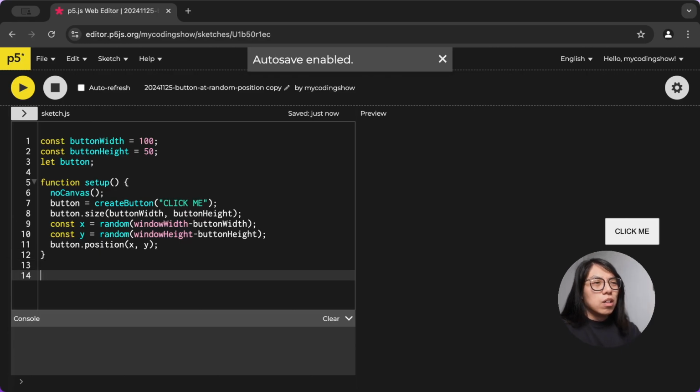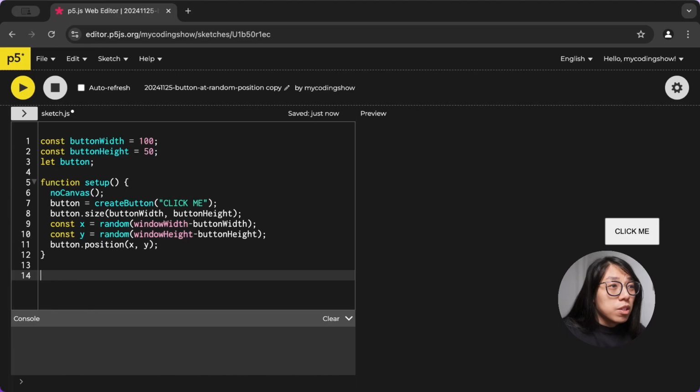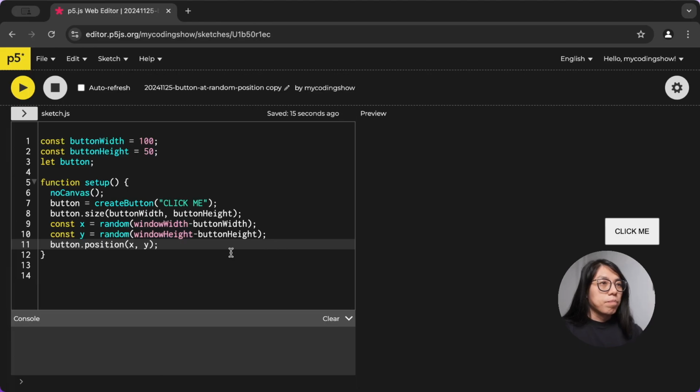So now, what we can do is to add a function that will change the position of the button whenever our mouse hovers over the button, because we want the button to move away whenever the mouse gets close, or whenever the mouse touches the button.